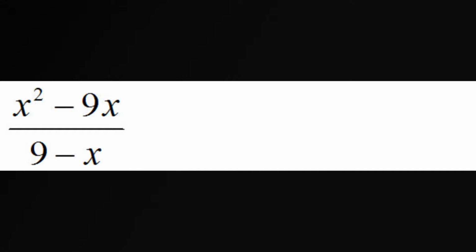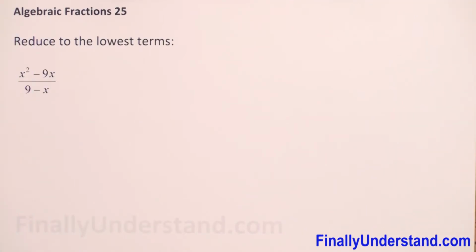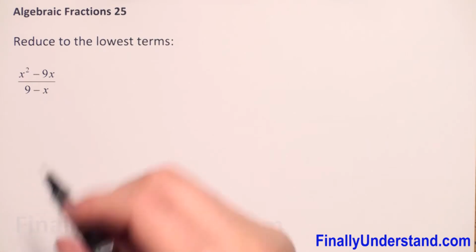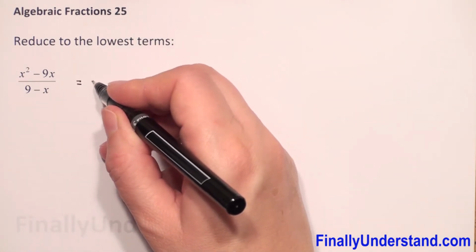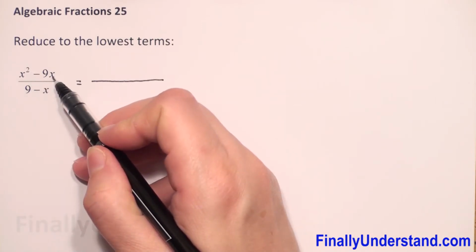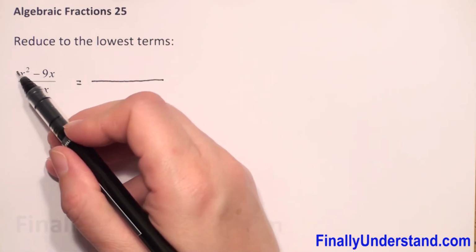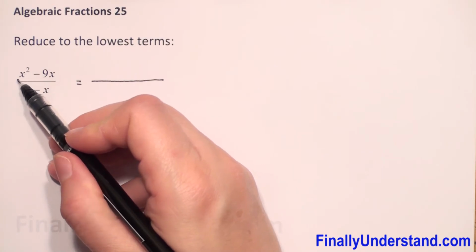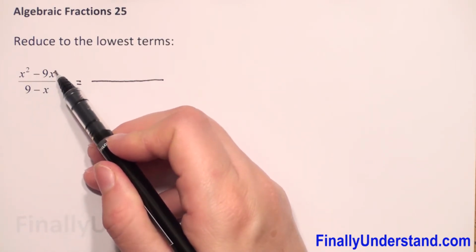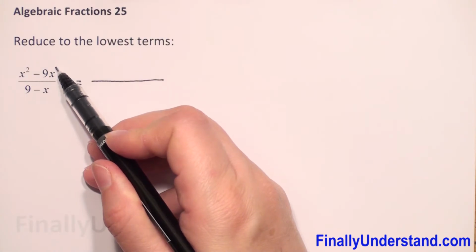We have given an algebraic fraction, and we know that we can reduce algebraic fractions to the lowest terms when we have multiplication. We have here subtraction, so first we have to factorize. In the numerator we have x squared and x. The number we have is only 9, and here is an invisible 1, so we cannot factorize any number, only x. We always take x to the lowest power.